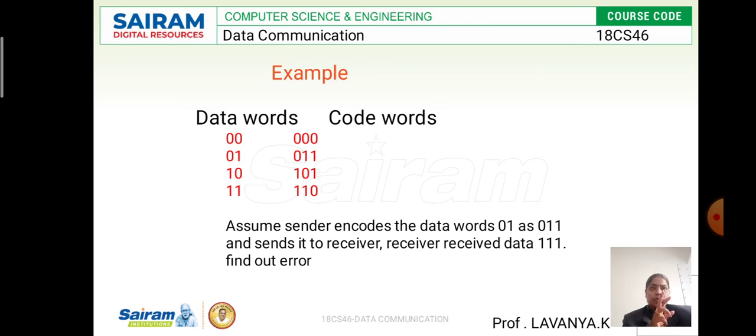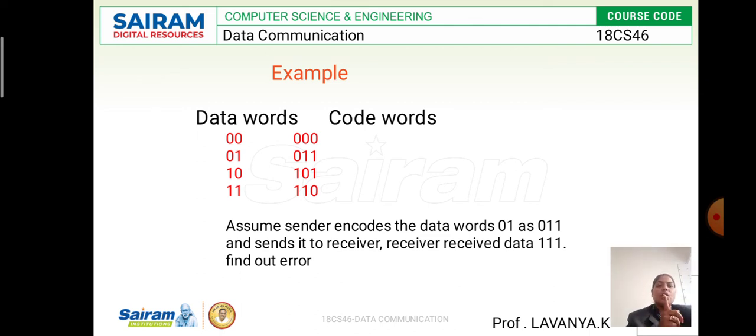The data word is the actual data, and the code word is the data word along with extra bits added at each stage.